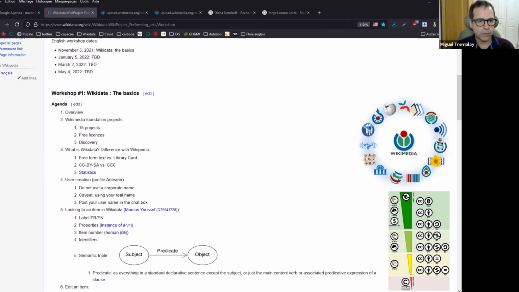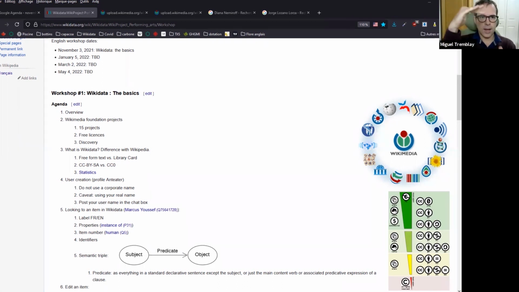Here you have pictures displaying the content that has the most constraints, which is All Rights Reserved here at the bottom, and going up to what we call Creative Commons 0, which is the closest we can be to the public domain, given the current legal constraints in different countries.